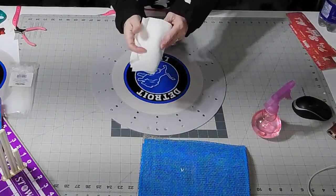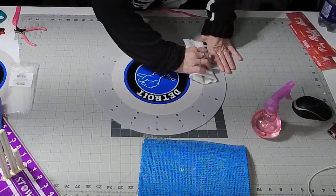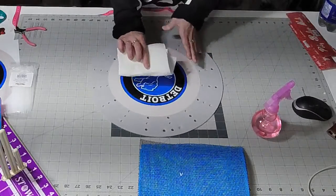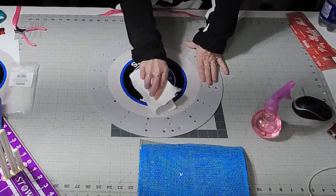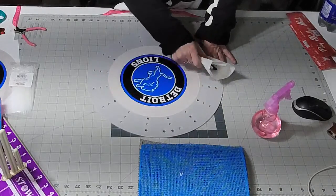And then you're going to take a paper towel over top of your squeegee, and this is going to collect any excess water. You start from the center and push your way out on like a 45 degree angle. You'll see a little bit of water squirting out and everything else. And I love the sound when the bubbles pop.